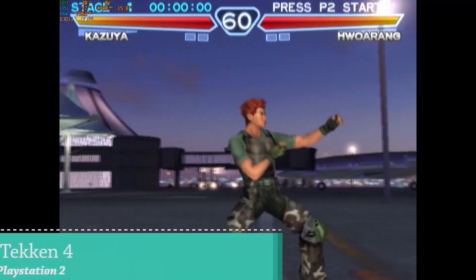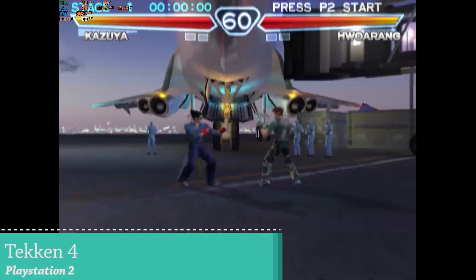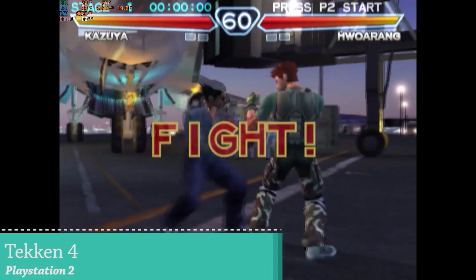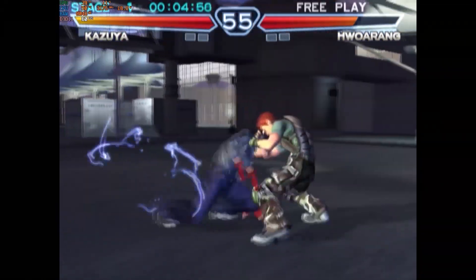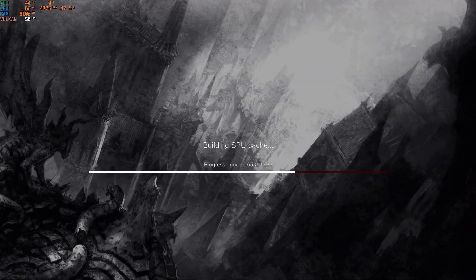Deep-diving into the PlayStation 2 emulator — with a device like this we can run games at higher resolution without any problem, and we get an absolutely cool PlayStation 2 performance. Of course, PlayStation 3 emulation is here too, and if you deep dive into that, first of all, the loading times are so much faster when it comes to actually loading the game itself.